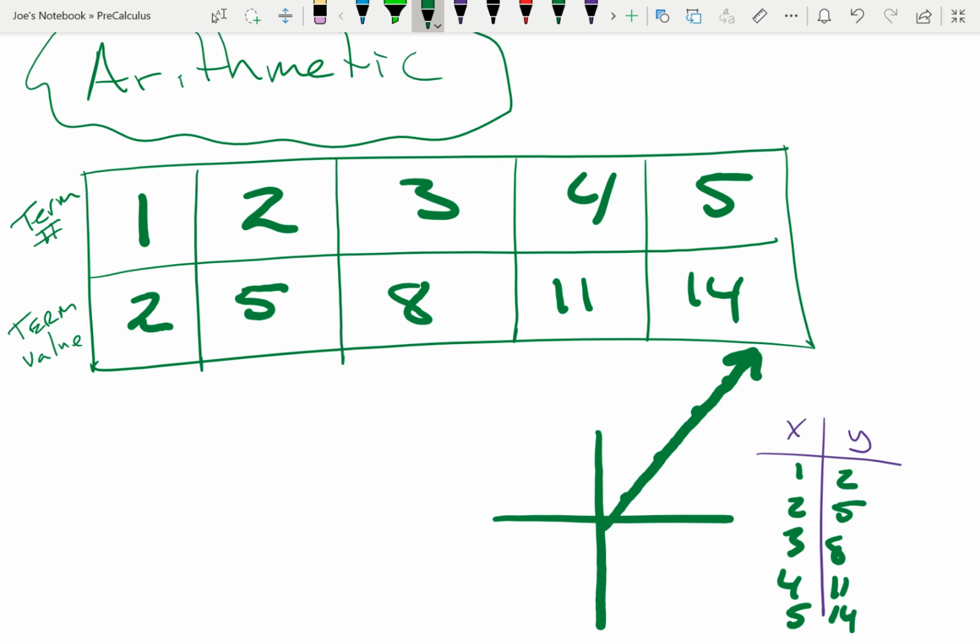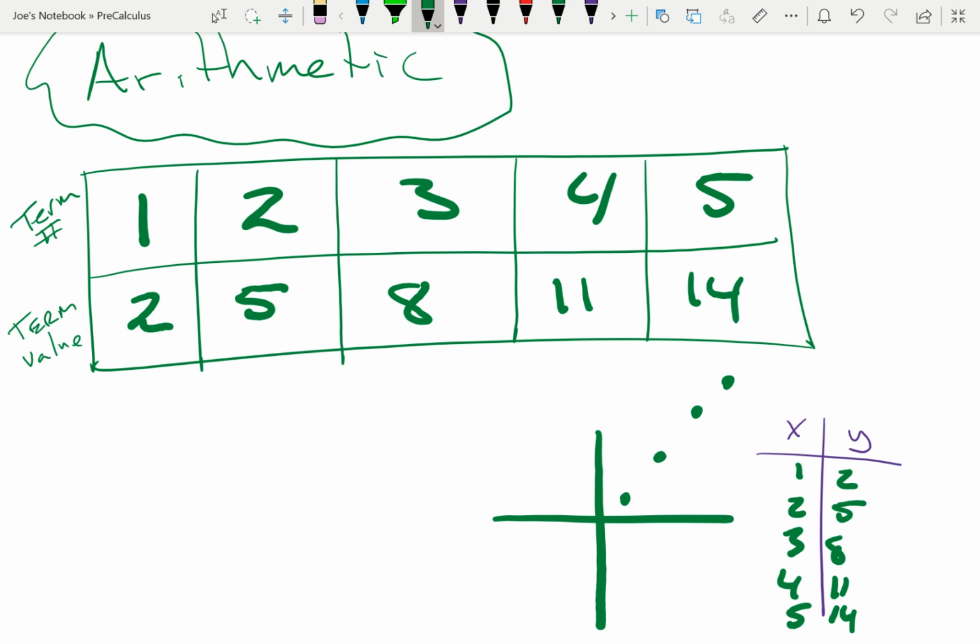So there's the continuous version of that. The continuous version would be that, versus the discrete version, where the points are not continuous. I've got a first term, a second term, a third term, a fourth term, and a fifth term. There is no 1.5th term, no 1.7th term. There is no such term. So realistically, keep in mind it's going to be linear.